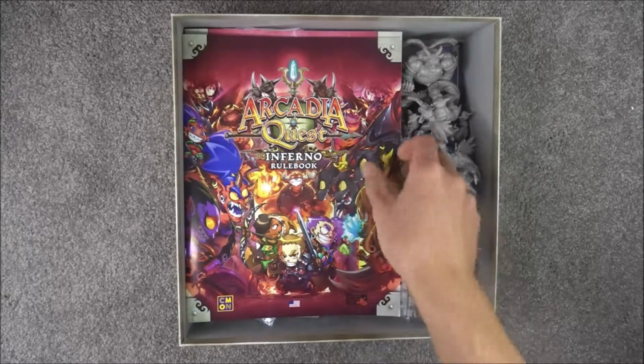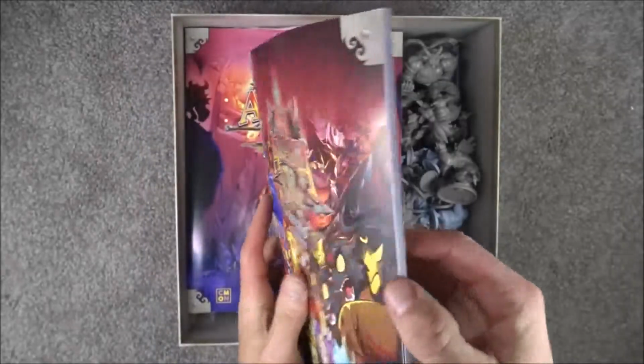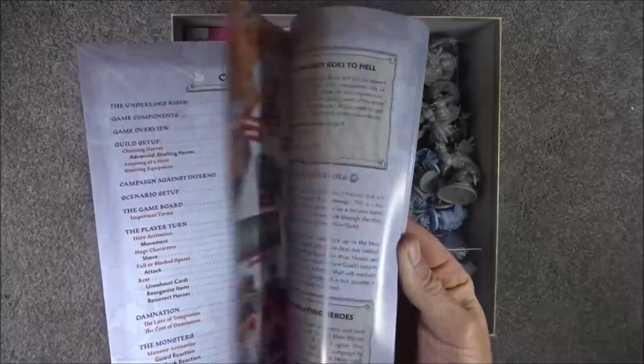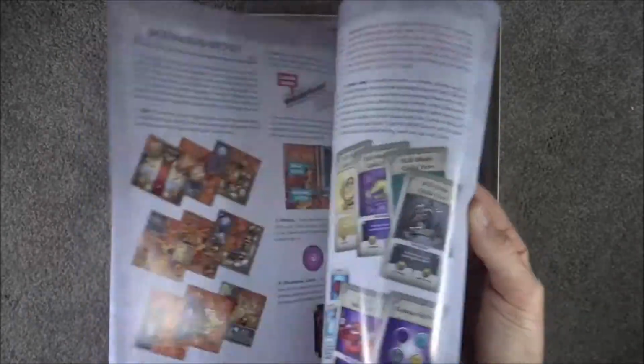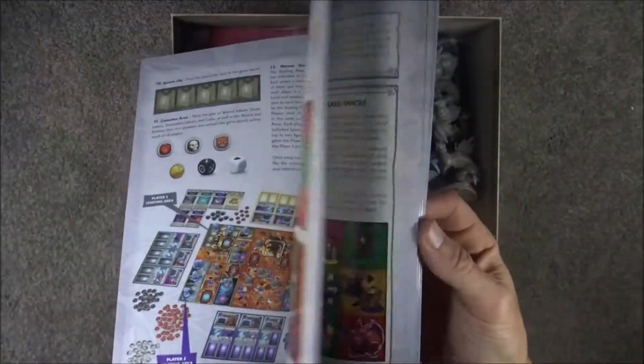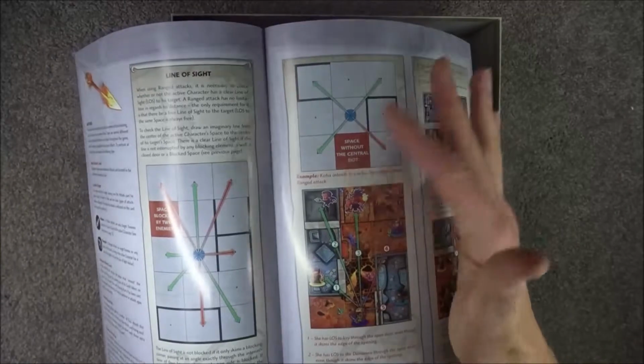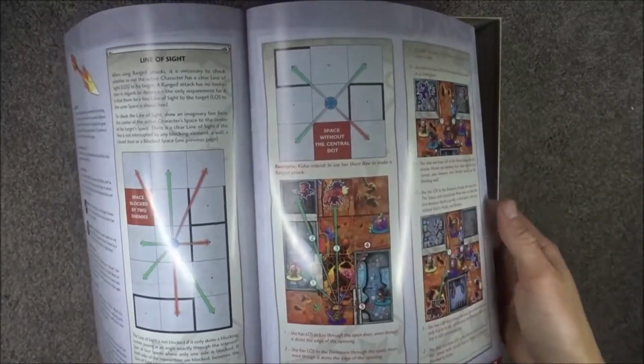So the first thing that we see when we open it up is our rulebook, and you can see this is quite thick. But one great thing that we love seeing, well hopefully everyone loves seeing, is lots and lots of pictures that really clearly explain how all of the rules work. Lots of diagrams to show you how movement happens, line of sight, all of those sorts of things.